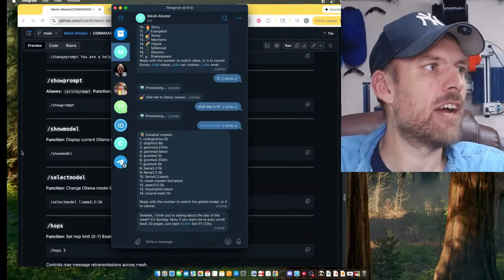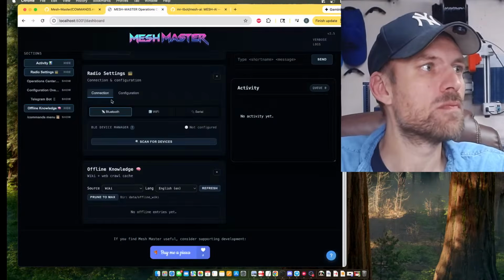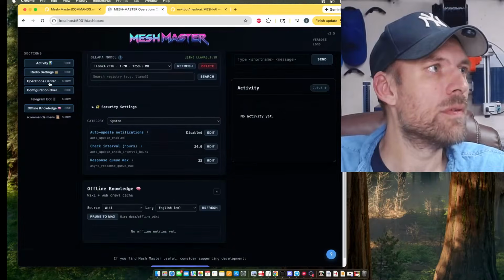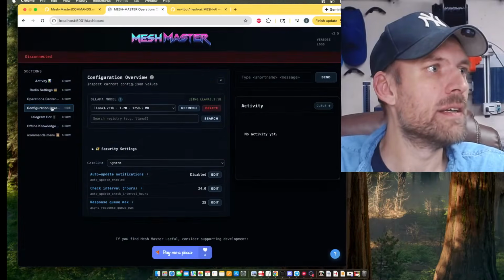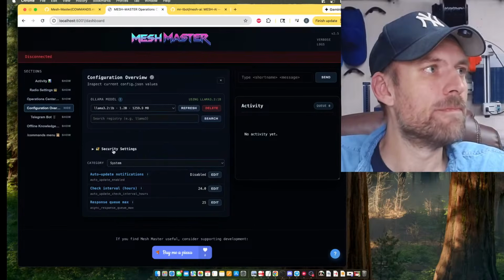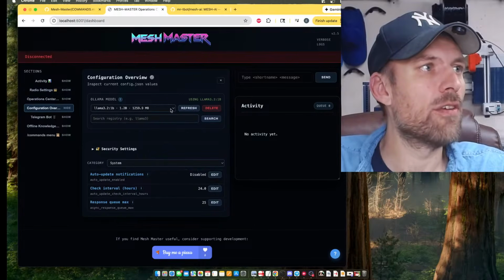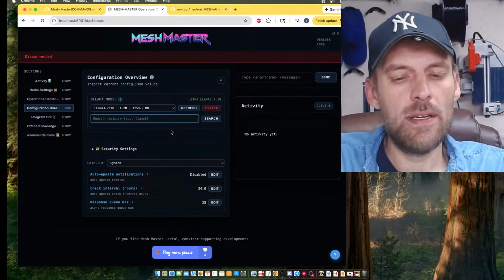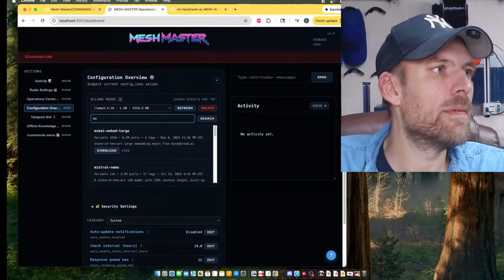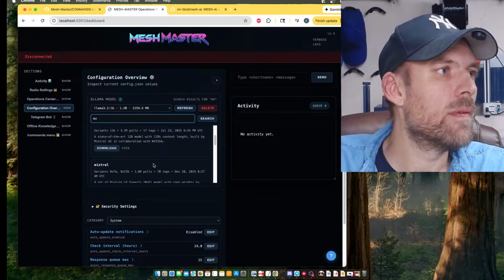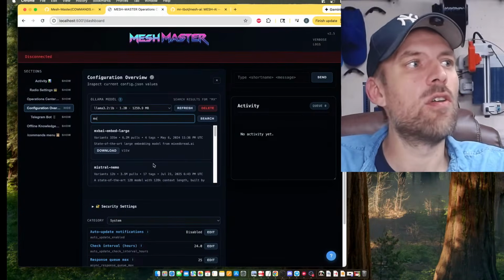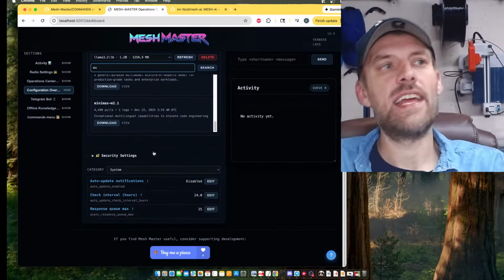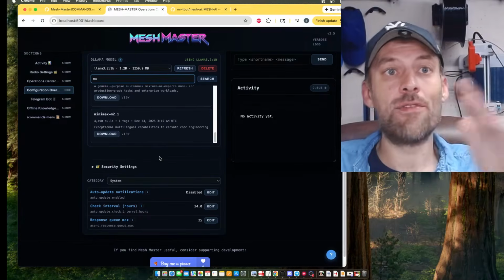Let me go in here to the dashboard. I want to show you. I can click all these off, by the way, and get rid of them. But I can download, and I can look for the models right here, and I can download the new one, or whatever I want. It's like I'm searching Ollama's database. I can download it, install it, and use it. And I can set it as an admin on the fly, offline.